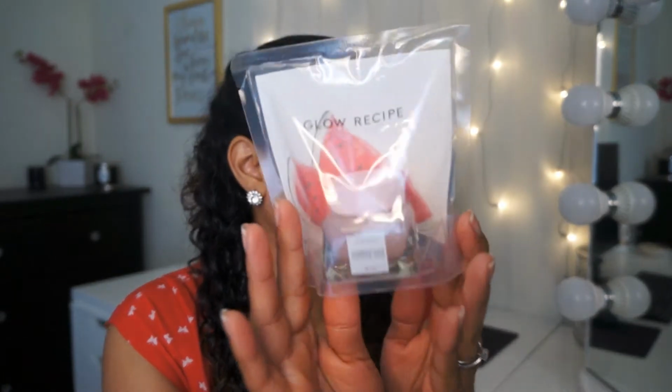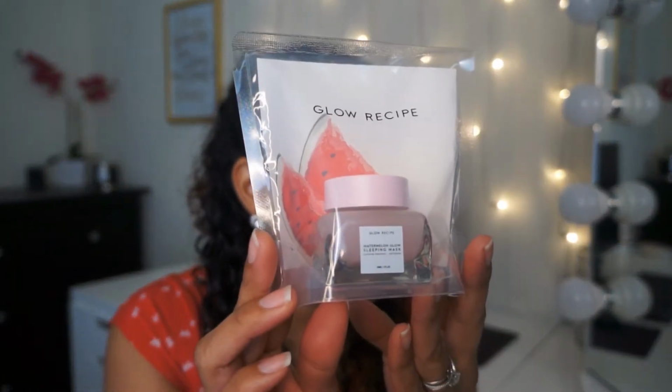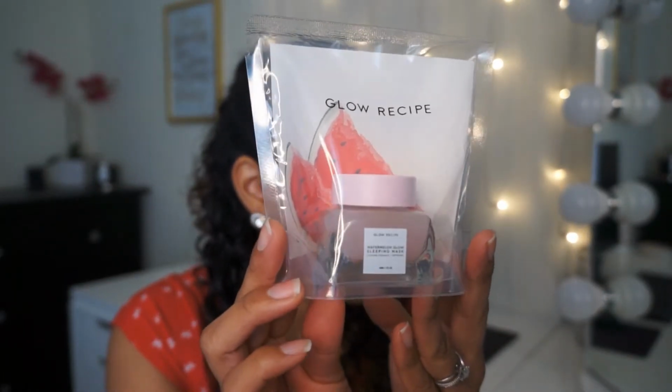And the next one that I want to mention is going to be this one. This is the Glow Recipe Water Glow Sleeping Mask. And the little pamphlet that we got inside tells us that this is a Korean skincare technology and fruit that is natural. Covetable textures and innovative formulas maximize results to deliver glowing, youthful, and radiant skin. And this is interesting because I've never seen these directions in a mask before, but it says to keep the formula ultra silky and at its best, take a moment to shake the formula up before each use.